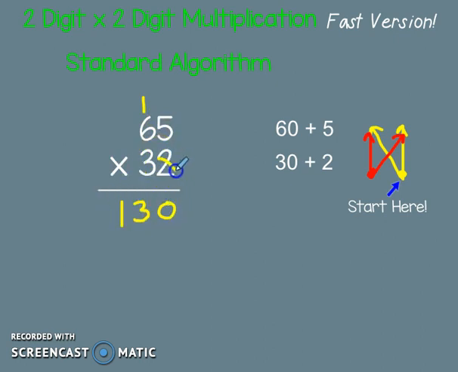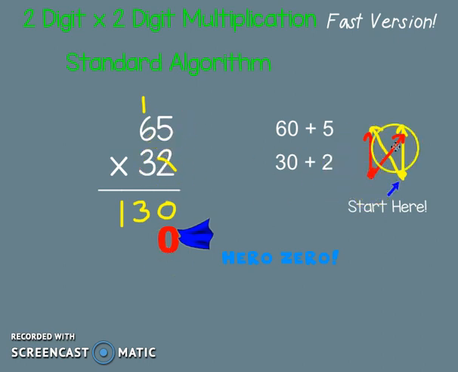And now I'm done with my 2 in the ones column, and I'm going to bop over to my tens column. But before I do that, I want to hold this place, and this is the part where we always remember to bring in our hero 0. I'm going to put his little cape on. He is my superhero. He holds our spot so that when we go over to our tens column, we don't put a number in the ones because we are now working with our tens in standard algorithm.